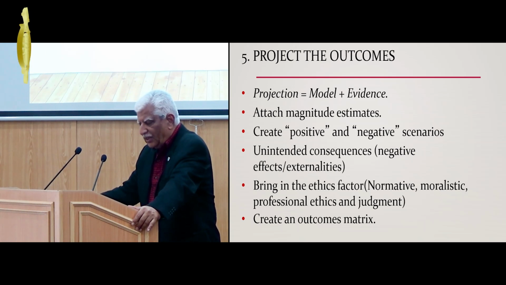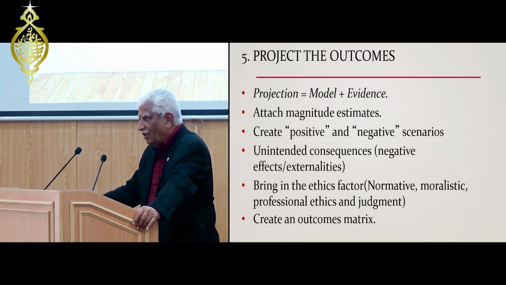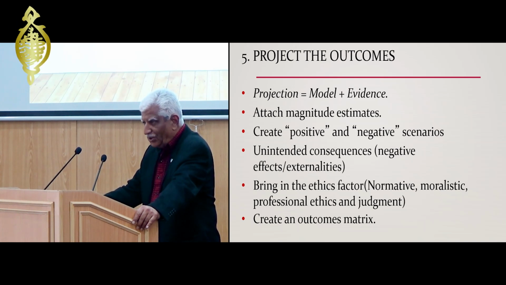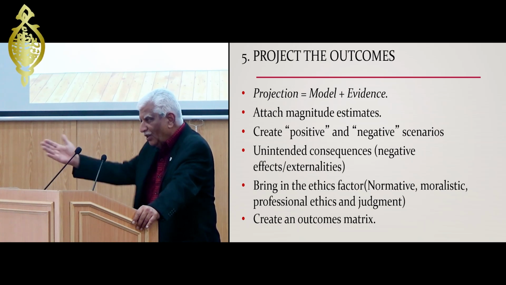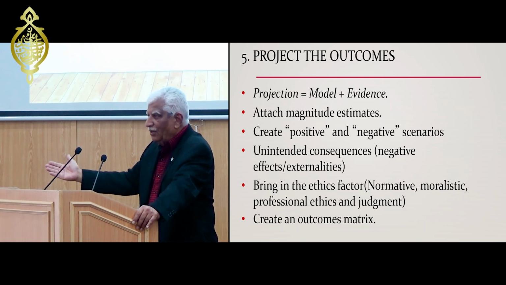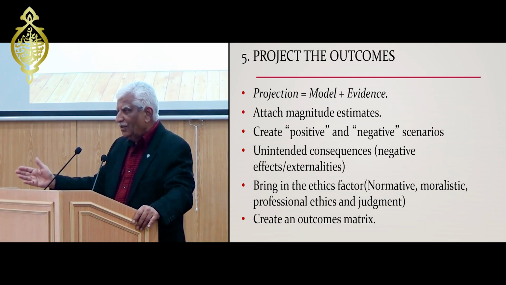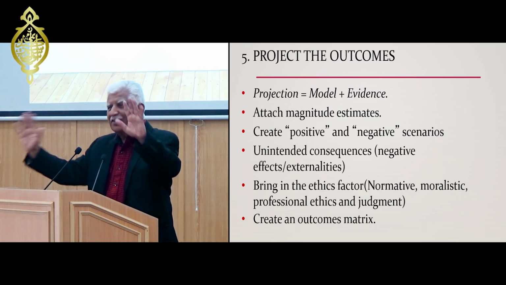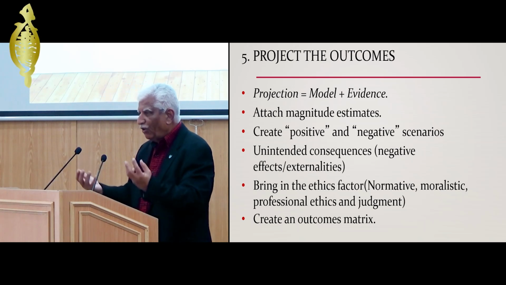So, magnitude estimates. For example, now the West is trying to project that with the opening up of China's COVID policy, 1 million people are going to die. The Chinese say, it's not going to happen. We have done what we could. We are opening up for the lunar year. The Americans may kill somebody or a set of individuals in California, but they said, all right, we are ready to celebrate. So this means there has to be some degree of conflict.